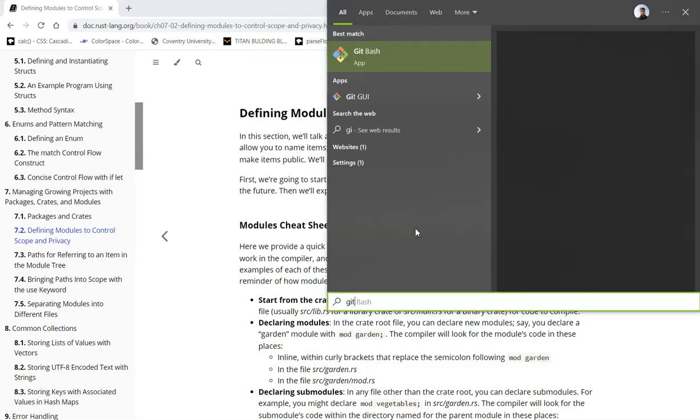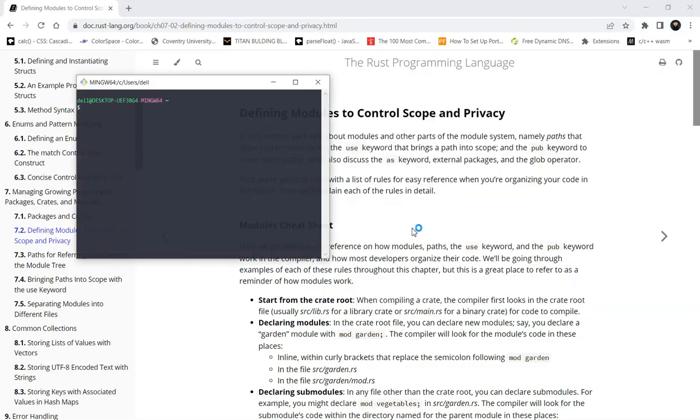Okay, I will go to git bash. Let's create a project, cargo new. You can name it anything you would like, but I'm just doing this Rust tutorial. You can do something like a lib or a library, or just leaving it like this will be fine.